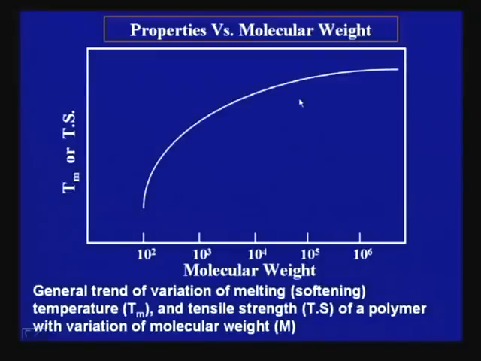Yes, please. So these properties they get saturated with the molecular weight beyond the levels. Yeah, almost saturates. That means if you go further, say 10 to the power 7, you cannot get say tensile strength beyond this value, but it is not so rigid for each and every polymer system. There are some exceptions. Say for example, polyethylene HDPE.